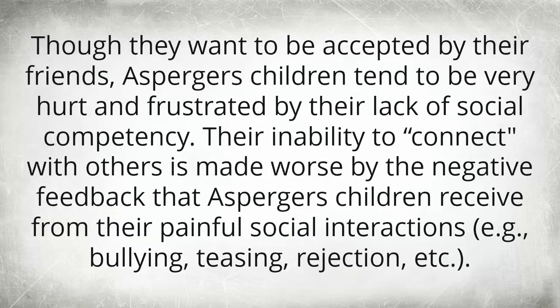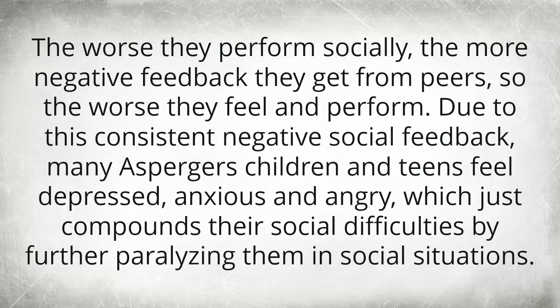Though they want to be accepted by their friends, Asperger's children tend to be very hurt and frustrated by their lack of social competency. Their inability to connect with others is made worse by the negative feedback that Asperger's children receive from their painful social interactions, for example, bullying, teasing, rejection, and so on. The worse they perform socially, the more negative feedback they get from peers, so the worse they feel and perform. Due to this consistent negative social feedback, many Asperger's children and teens feel depressed, anxious, and angry, which just compounds their social difficulties by further paralyzing them in social situations.